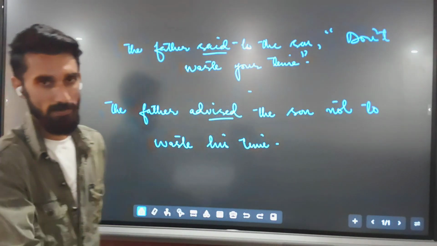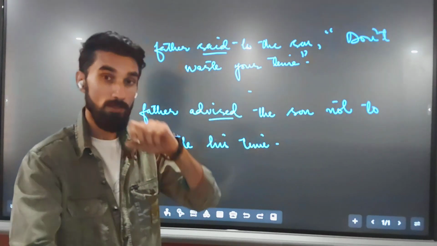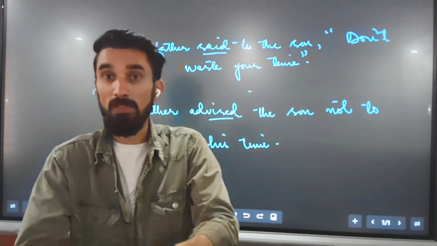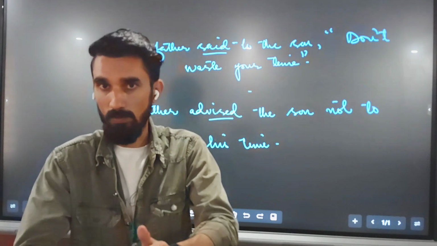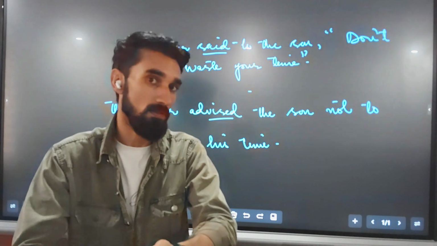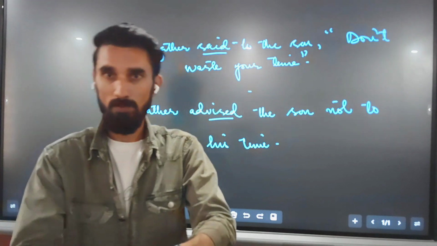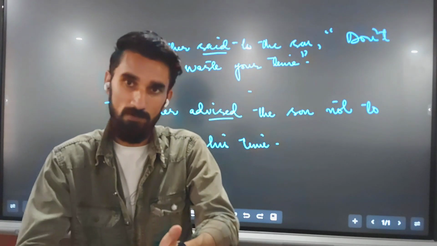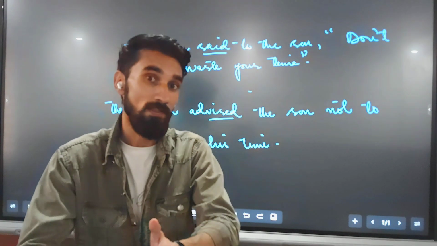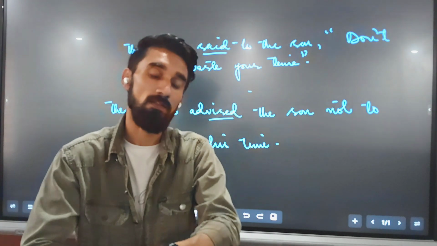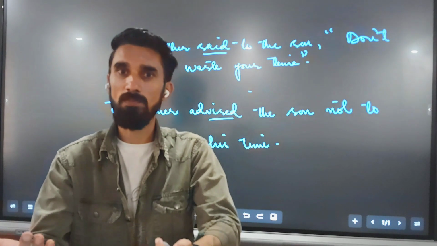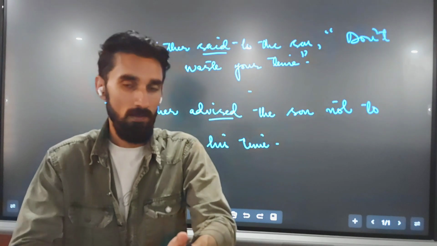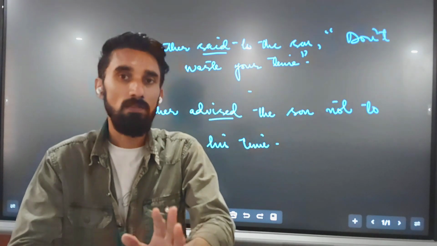I told you in the previous lecture that while you are changing the reported speech from direct to indirect one, the pronouns will change accordingly there. The first person pronoun changes according to the subject of the reporting verb, and the second person pronoun changes according to the object. And you must be well acquainted with what first person and second person or the third person is. Now, first person pronoun is a word that is used for the first person subject. The first person is one who is doing something. If I am speaking to someone, I will be the first person because I am speaking. And the one who is listening to me will be the second person.